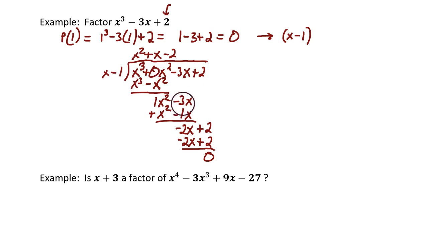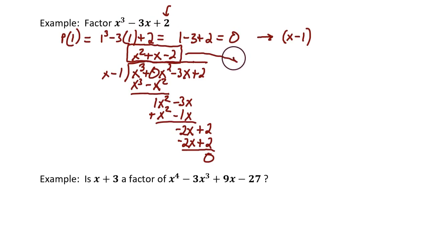The reason for doing the long division is to create this: the thing that is multiplied by x minus 1 to make the original polynomial. We know how to factor x squared plus x minus 2. It will factor with a double parenthesis pattern. X times x is the x squared, and positive 2 times negative 1 makes the negative 2.